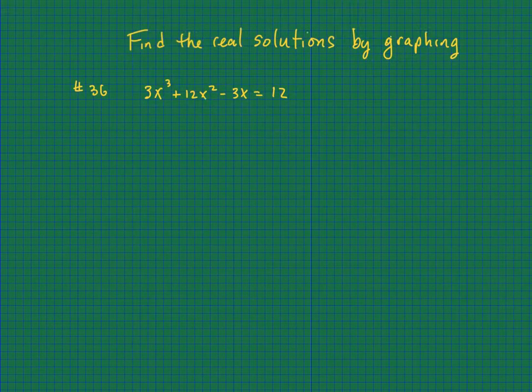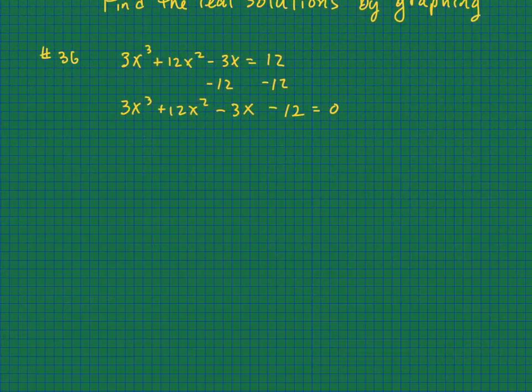All right, so looking at number 36, we're going to look at finding the real solutions by graphing. And in order to get it graphed, I do need to get it into standard form. If I just rewrite that real quick, because if it's not in standard form, I can't exactly put it into the graphing calculator. And in doing this, I'm just going to do it all by hand for now, just to show that it's capable. Since I have 4 terms, I am probably looking at factoring by grouping.